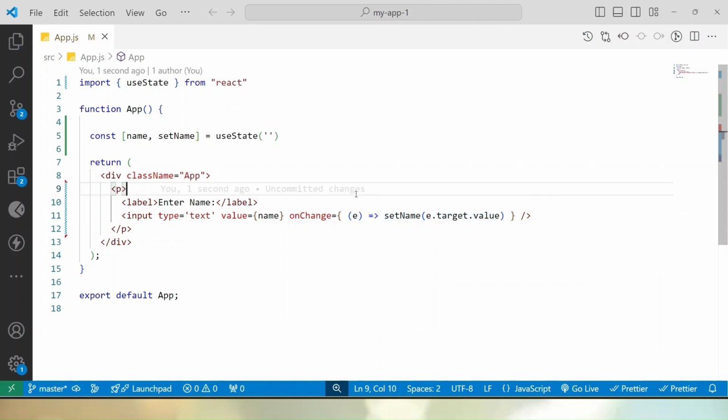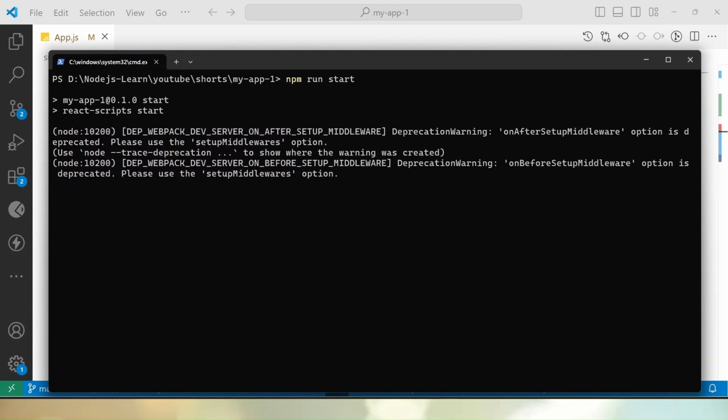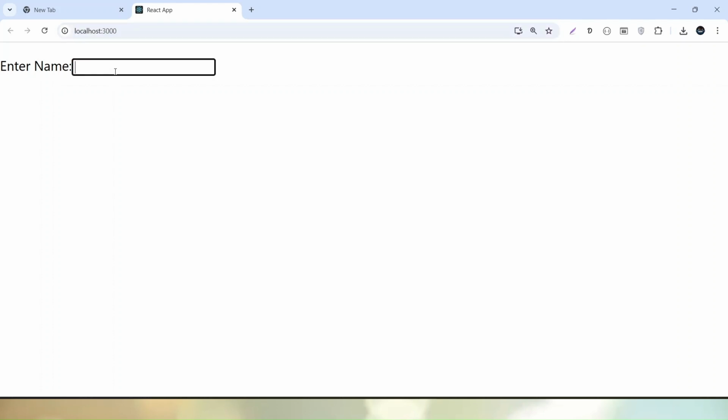Now, if I save these changes, let's go back to the project terminal and run npm run start. And successfully, now we can see our input element, that is enter name, and here we can pass any value into it.